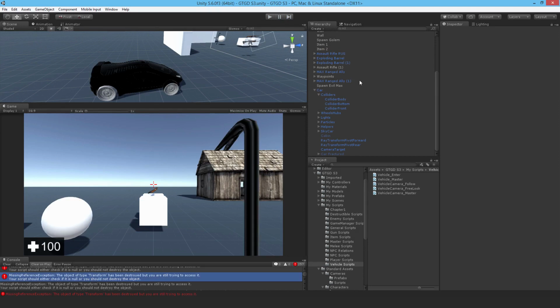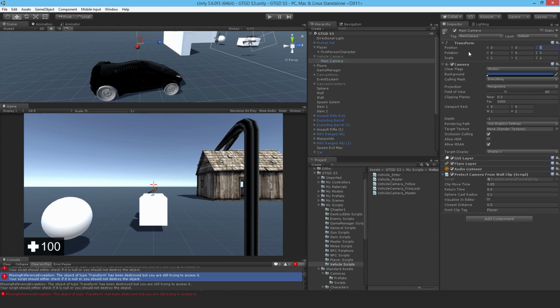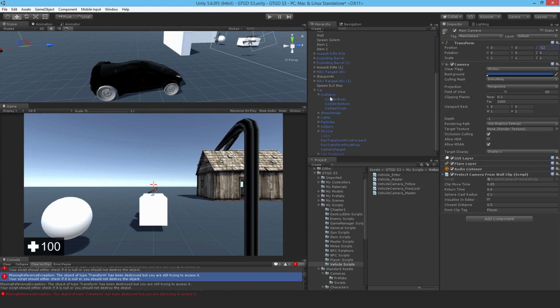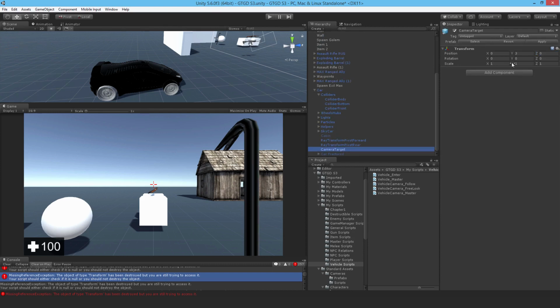Okay, so my mistake was actually that the camera itself, I haven't set that up quite correctly, so I should have put Z as -12 there. Let me just check as well the car, the camera target. Yeah, that's correct. Now all these errors are because the player's been destroyed when the car was destroyed. And what's going to happen in the next video when we have the exit script, it will automatically exit the player and whoever else is in the vehicle before the car itself is destroyed. So then none of these sorts of errors will happen.